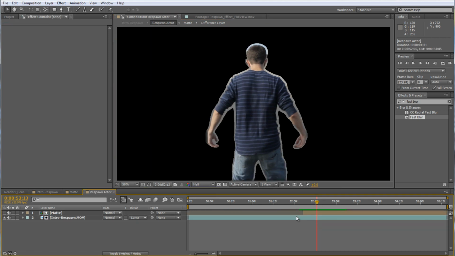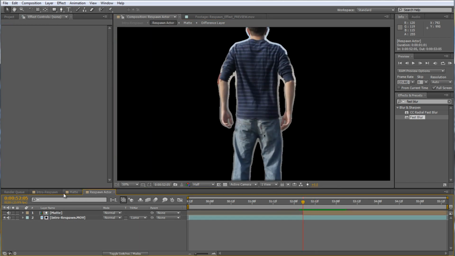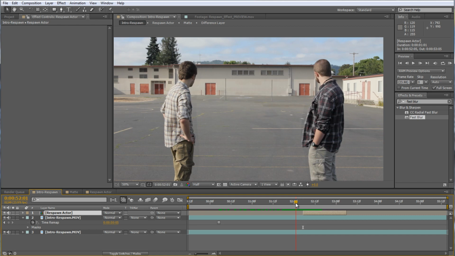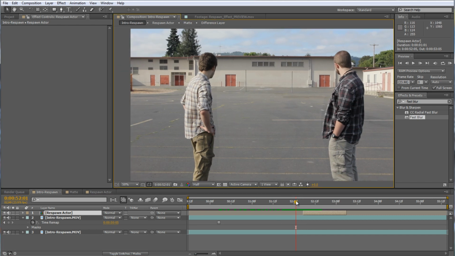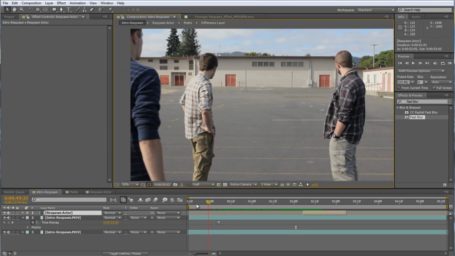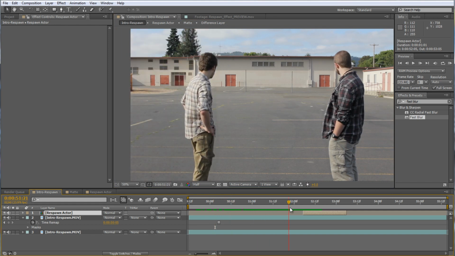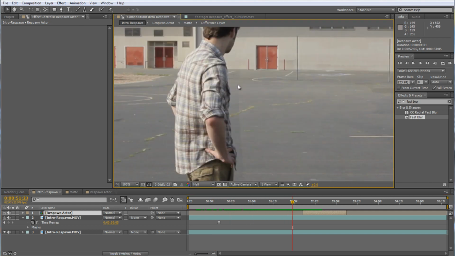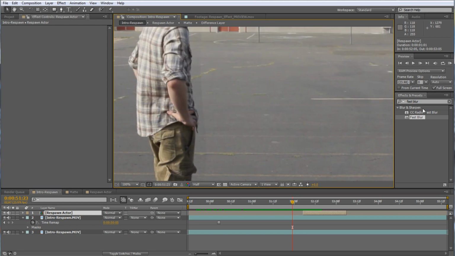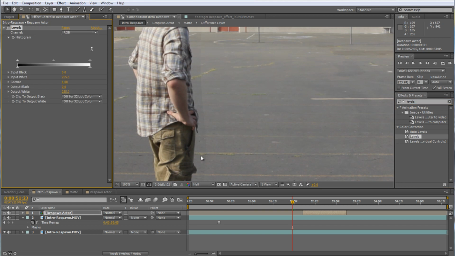Almost done. So if we select, well, we don't want to double click. I still need to get a new mouse. Sorry, guys. You can see here, just in the time it takes to go from here to here, the sun changes. And you can see the color difference in this line right here. So we want to match that up. We'll go back to our levels. It got a little brighter, so we want to make it a little darker. To do that, we'll bring this in ever so slightly, not that one, the top one.